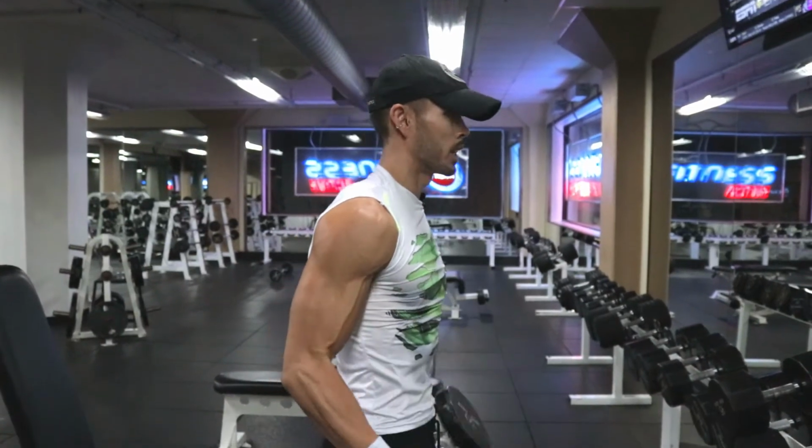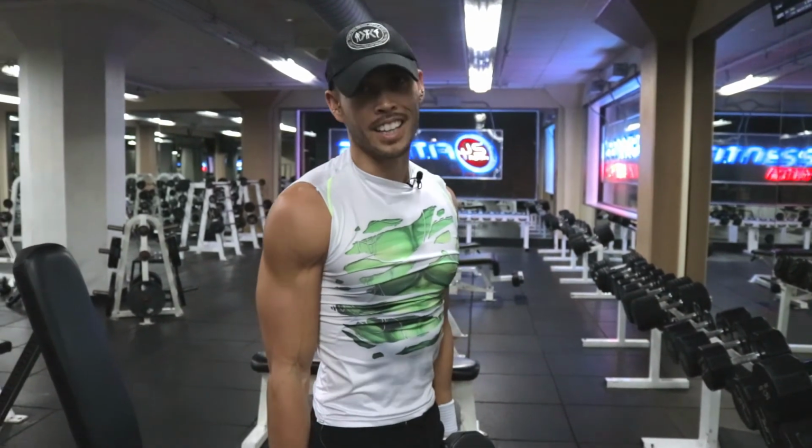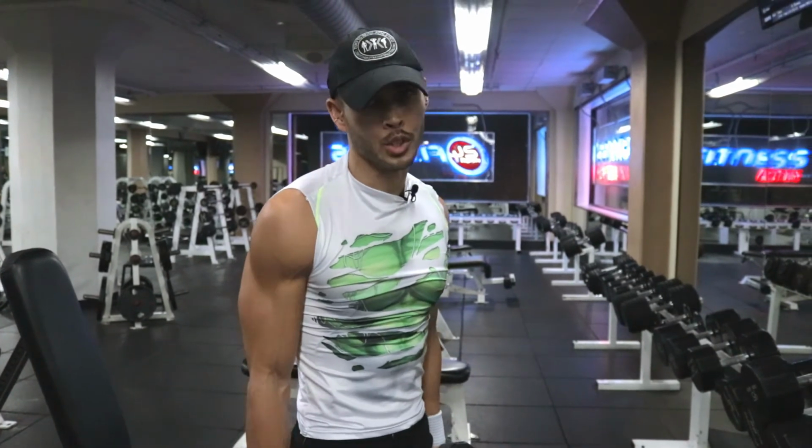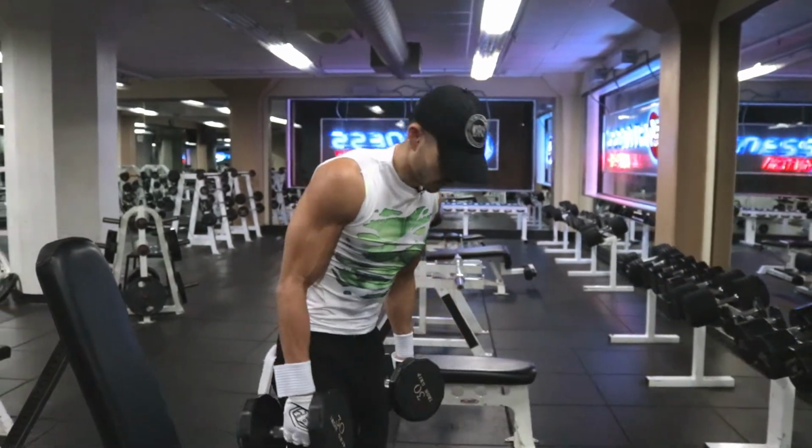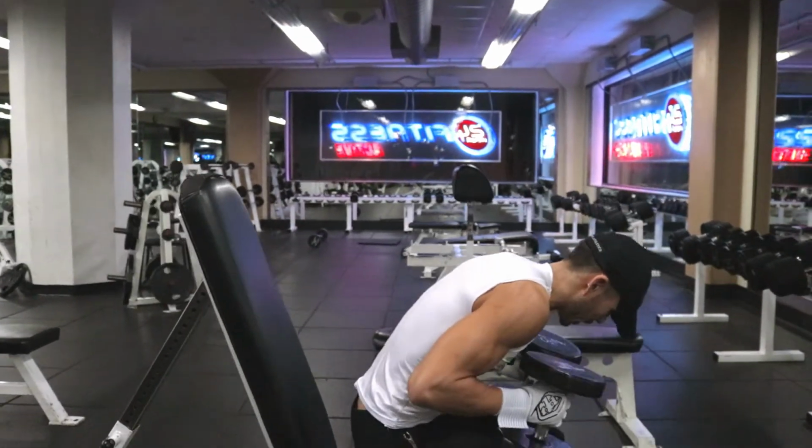And one of the biggest benefits of doing these standing up is that you engage your shoulders a lot more, you engage your core a lot more, your whole body a lot more, but especially your shoulders, because those are the muscles you mainly want being worked in these.